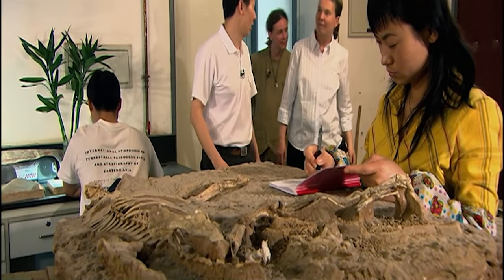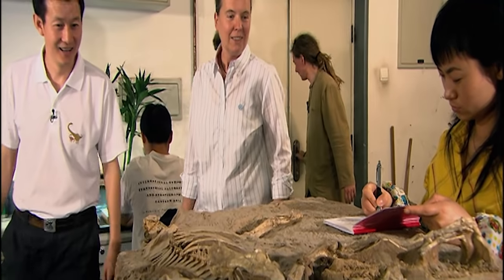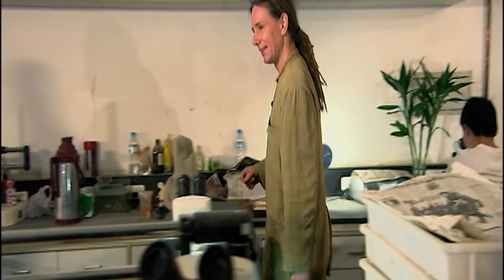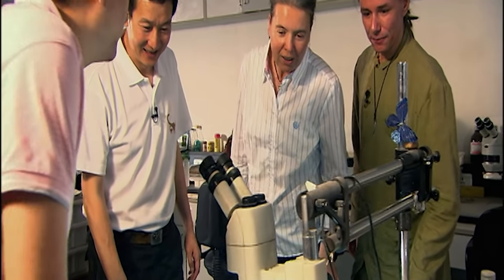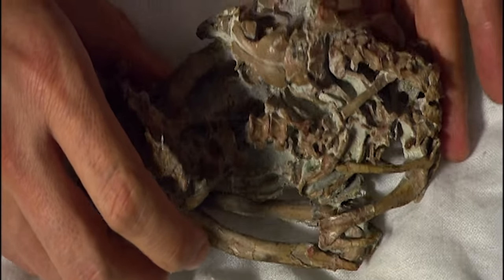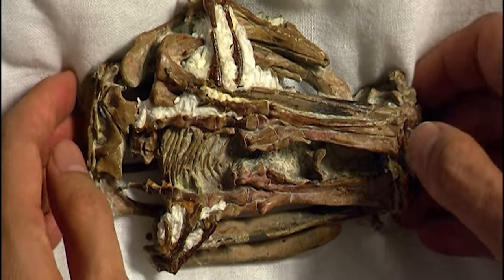In the preparation room of the Institute, Xing Zhu shows his visitors one of his most famous finds, a petrified baby troodontid. It comes astonishingly close to the idea the scientists have of the North German raptor. So this is a Meilong specimen. Wow. Want to take a look? The original? Yes, thank you. Meilong means peacefully sleeping dragon. There it is. And it does indeed have a sickle claw. It is well hidden, but it means that the little predator is a member of the troodontid species, just like the animals from Obernkirchen.